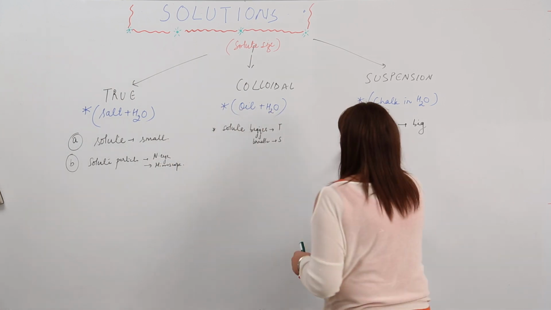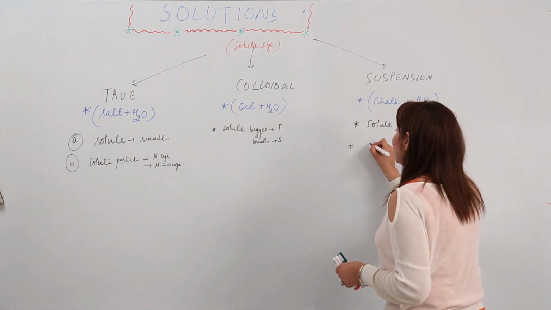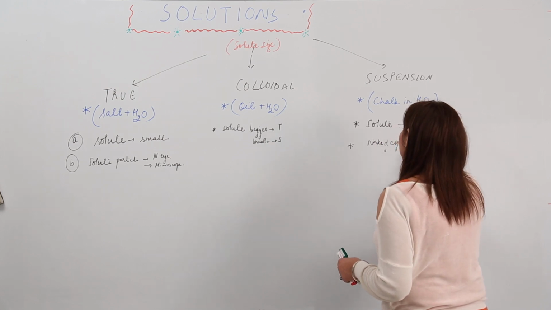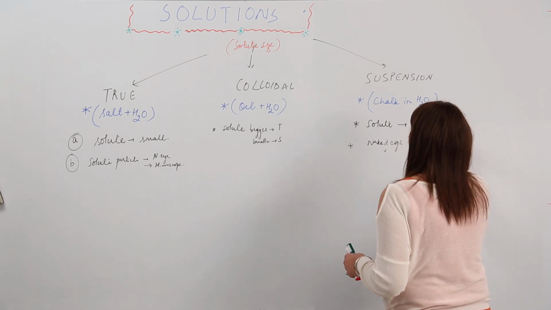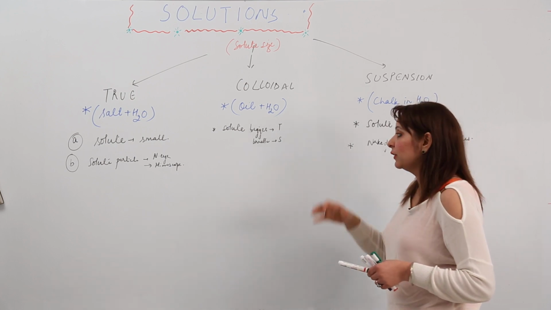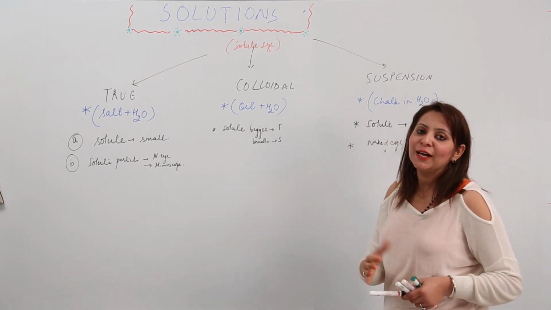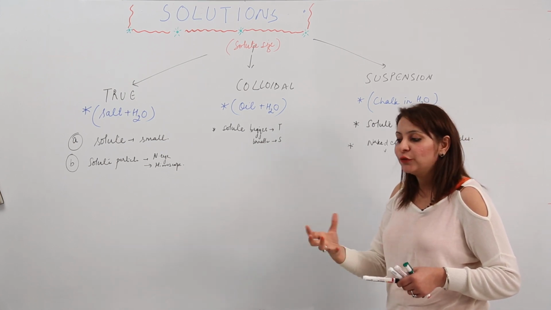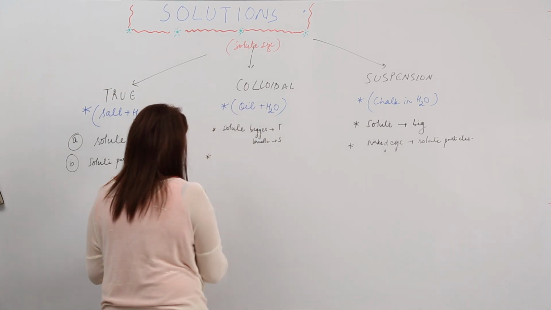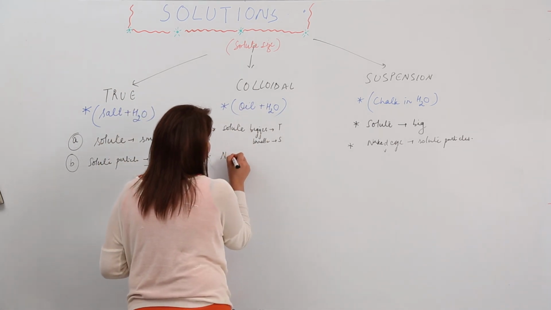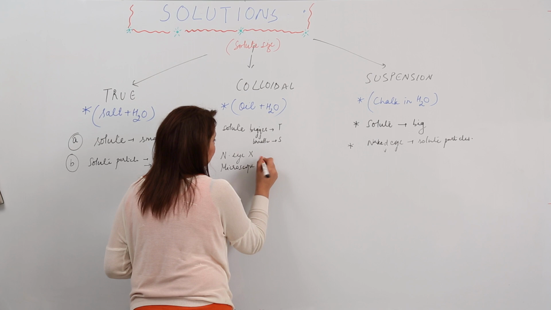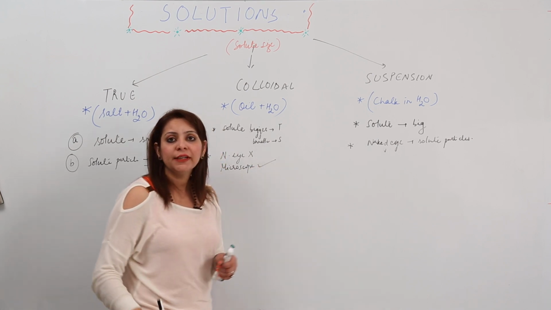But when we talk about suspension, the particle size is so big that with the naked eye only, we can see the solute particles. So we get to see the solute particles and solvent particles separately in the case of suspension. A microscope is not required. Even with the naked eye, we see those particles lying differently in the same solution, right? When I talk about colloidal, we are not able to see those particles with the naked eye, but with the help of a microscope, we are able to see the solute and solvent particles lying differently, right?